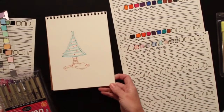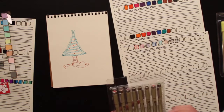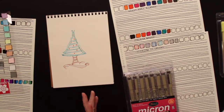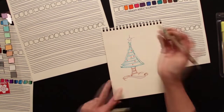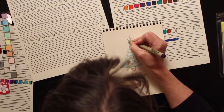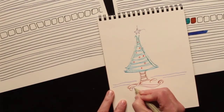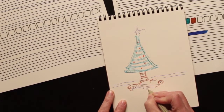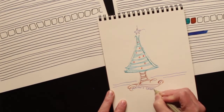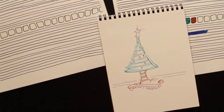These are the color versions of my favorite tools, which are Microns that I'll show you in a couple minutes. This is a set of 8 colors, all in the 01. You can put a little embellishment on your tree and have a star at the top if you want. Give yourself a little bit of grounding. The best part, at least for me, is that you can letter with it. And I'll often take really simple monoline caps and just run them around the base of an image, and it really adds just a little bit of inspiration to the image.